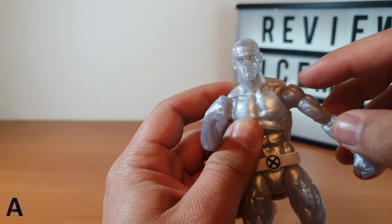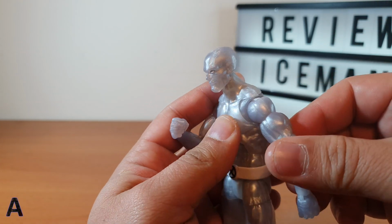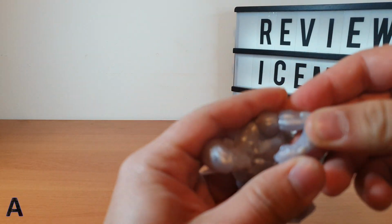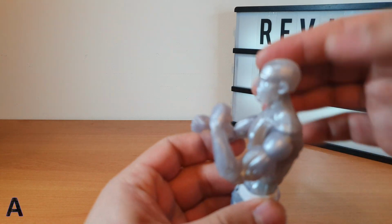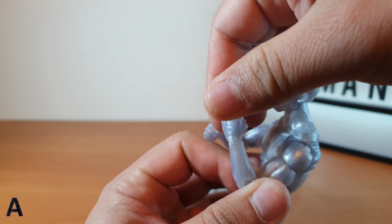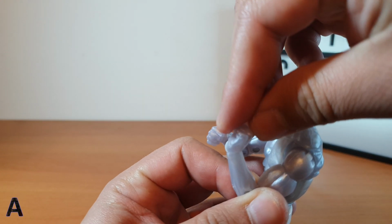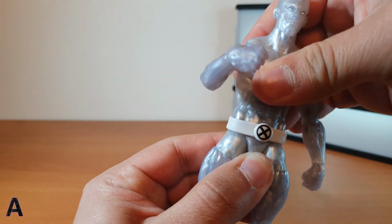He's got his arms can go all the way around. He's got a bicep swivel, double hinged elbows, which can go that far up. So that's not the best, but that's all right. Swivel at the wrist and a hinge. No, it's probably better seen like this. Hinge. There's no swivel at the waist.